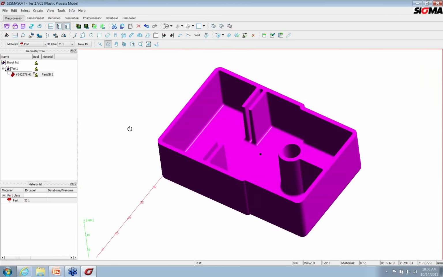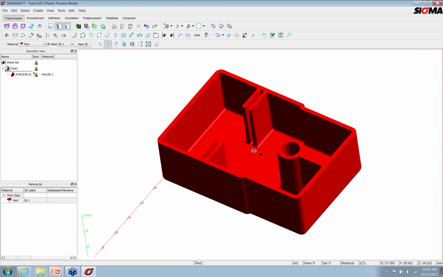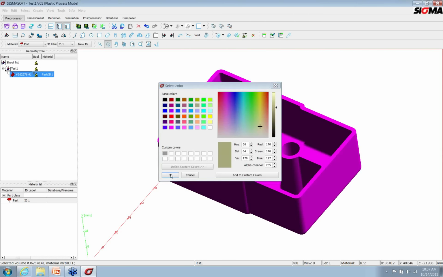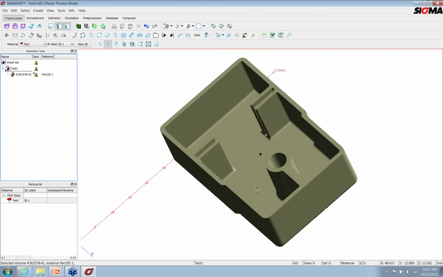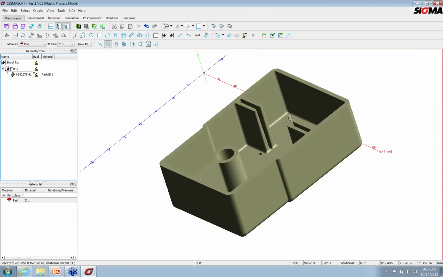So what we have on the screen here is a part that's not too complex. So we basically have a housing here, a box housing. It has some ribs on it, a boss, a gusset there. I'm going to go ahead and change the color here from that bright red so it's not a little intense. So let me do that. That's a little better. Okay, so here's the part that we're going to look at first. Spin this around so you can see it.